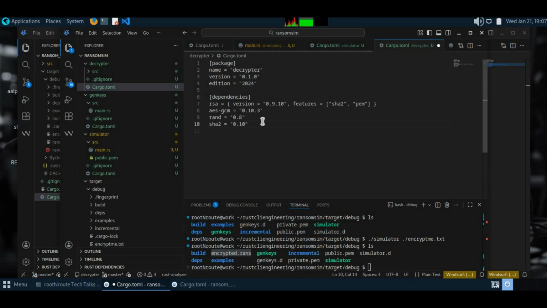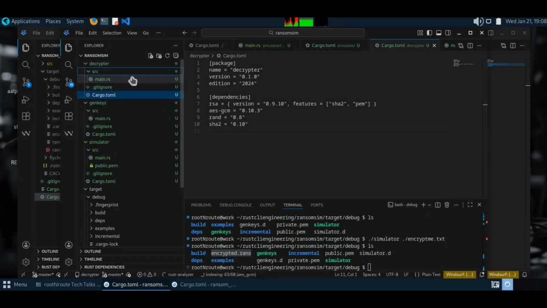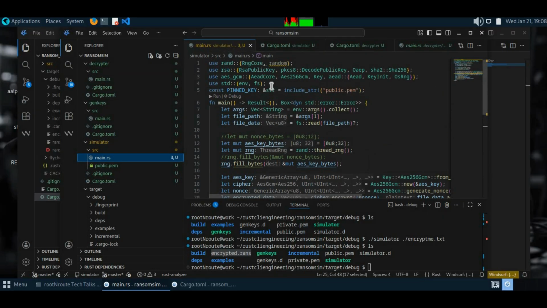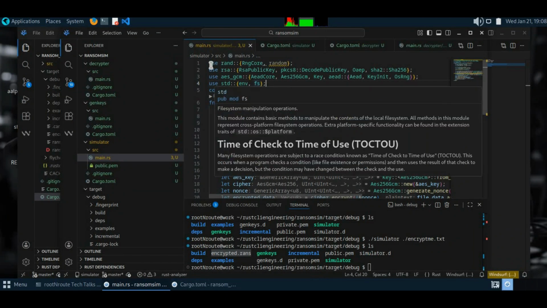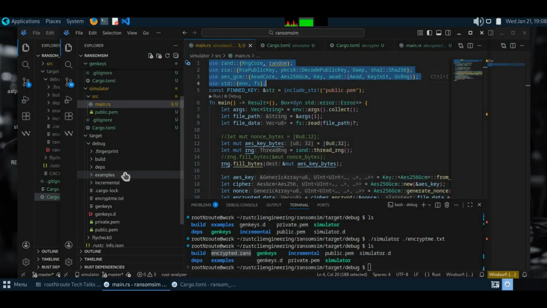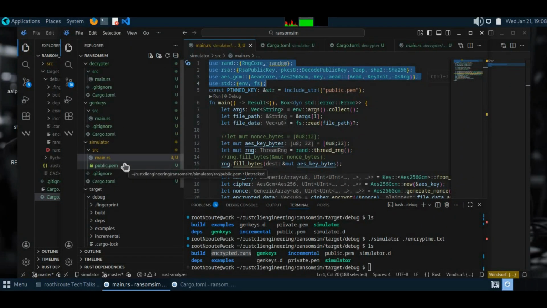Instead of the encryption, we are going to do the decryption. That's the only difference. So come to the source code. We can make use of this one, and there is no need to pin the private key here. Even if you want, you can do that, but it's better to read it from the file directly.